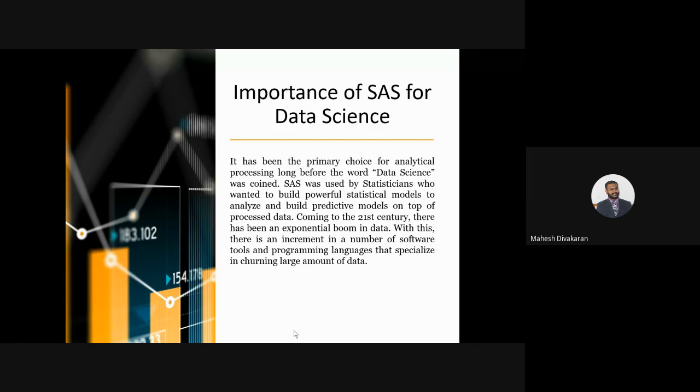The rest of the people would simply store the data, and once it was overloaded, they would simply scrap the data. But nowadays, everyone understands the importance of data, and they are analyzing their data. Actually, if we keep raw data without analyzing it, it's a proper waste. It's useless. If we have a lot of raw data and we don't analyze it, there is nothing we are gaining from the data.